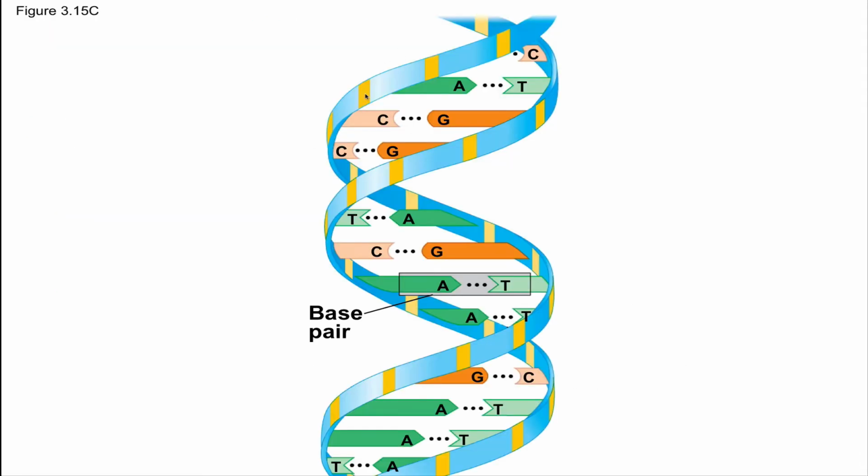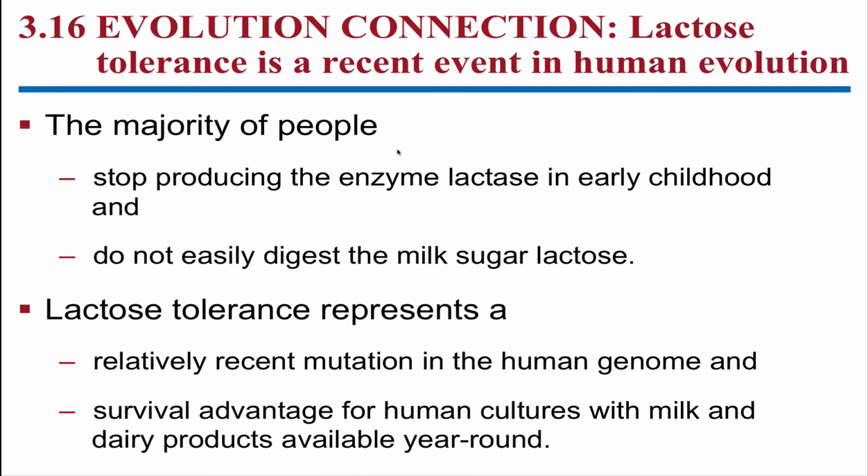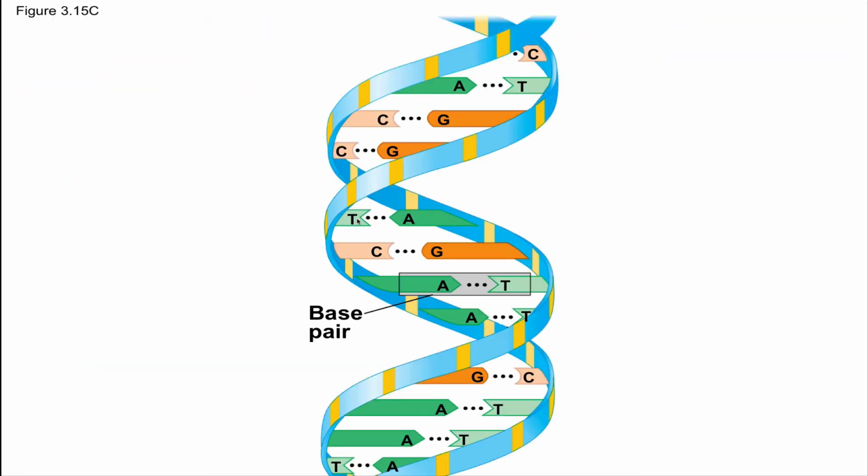So if you look over here, this is the double helix in DNA. And again, what do we have on this strand? Adenine, cytosine, cytosine. So what do you have on the other strand? A always pairs up with T, C always pairs up with G, C always pairs up with G. Let's continue. So T will pair up with A.